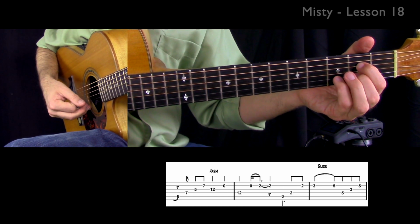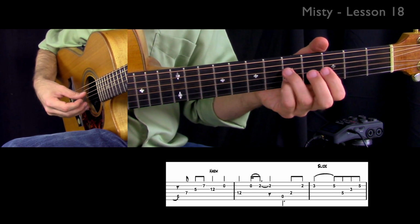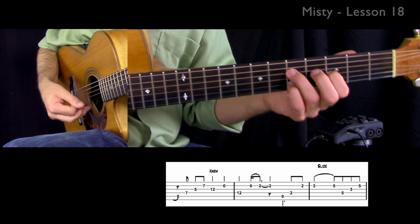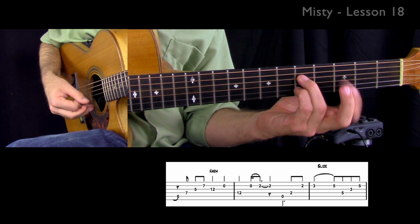Now watch this. Over here, use your third finger on the B string, slide up. We're going to get this, it's like an A7 flat 9 because of that.